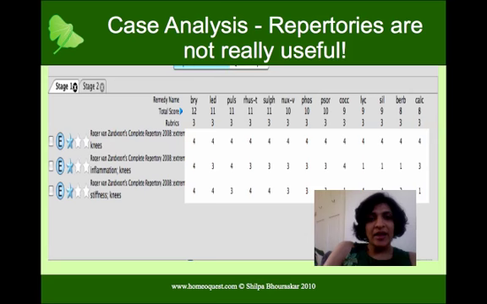Now, if you repertorize such a case, it's not really a very useful thing to do because when you repertorize, if you look in here, I've used 3 basic common symptoms and you find that you have about hundreds of remedies which fall into this category. And so for this particular stage, the most useful thing I find is actually to refer to authors and books who have written at stage 1.